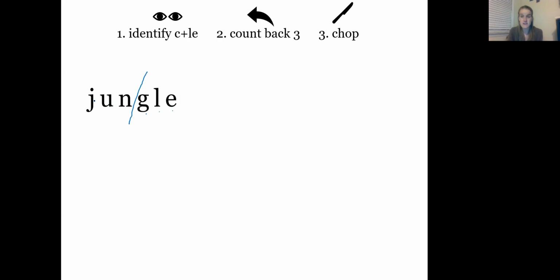So I'm going to look at this first syllable. Well, I notice my vowel is closed in by an N, so it is closed. So that first syllable is going to say jun, and then GLE, my word was juggle, so it says goal. So the word is jungle, good job.